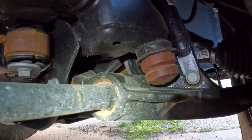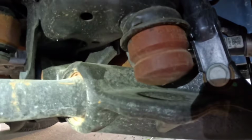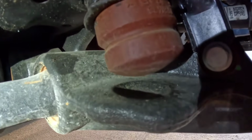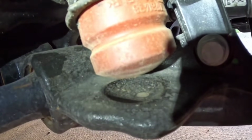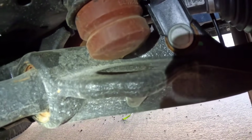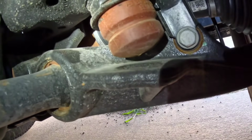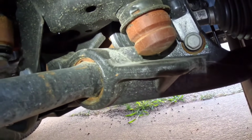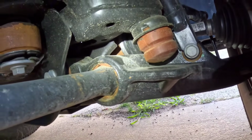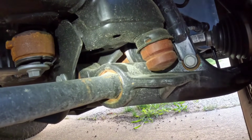So at the front suspension here, this is the back side of the control arm. This little brown thing right there, that is the front bump stop. It does have a little pocket it sits and rides in. My challenge was, when the truck was just sitting at ride height, it was right at the bump stop. There was no up travel give. So now that I've leveled it out, or at least where I want it to be, it's not perfectly level. We do still have some rake forward, but now it's not touching.